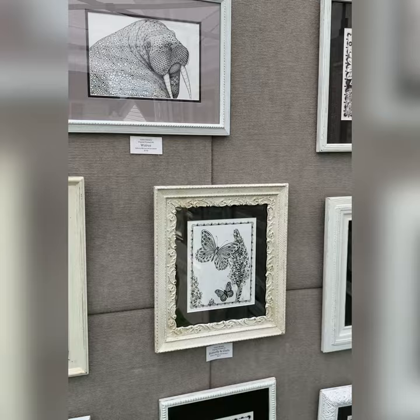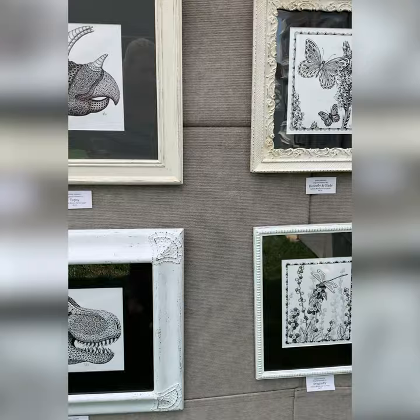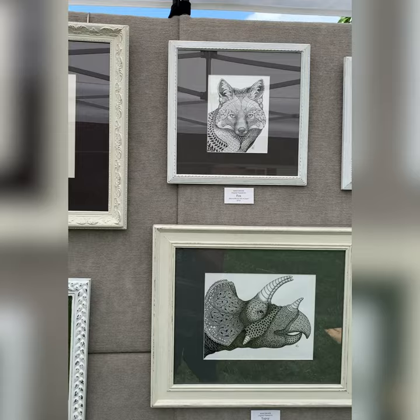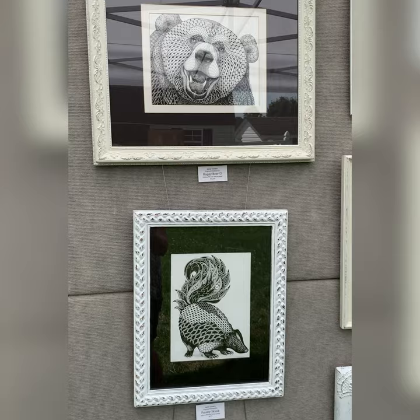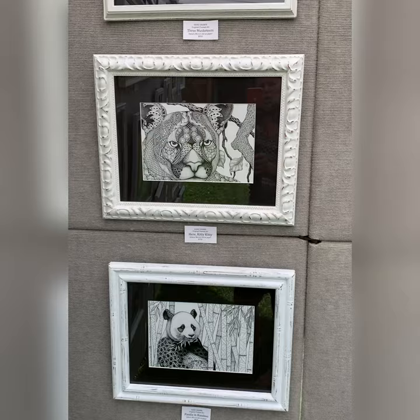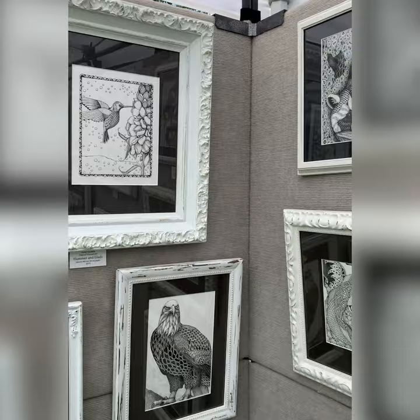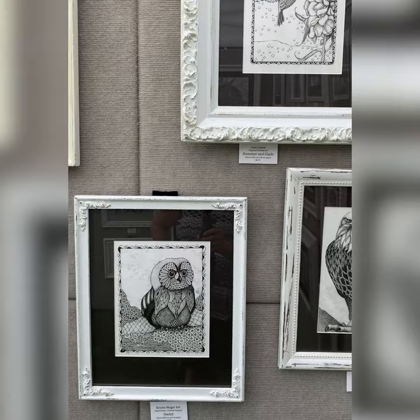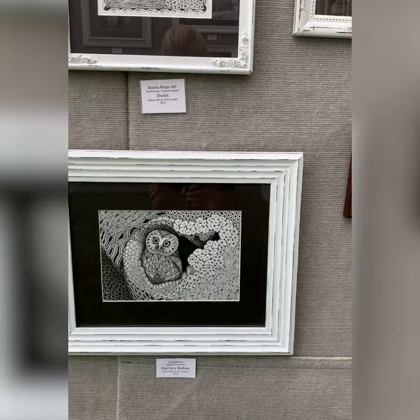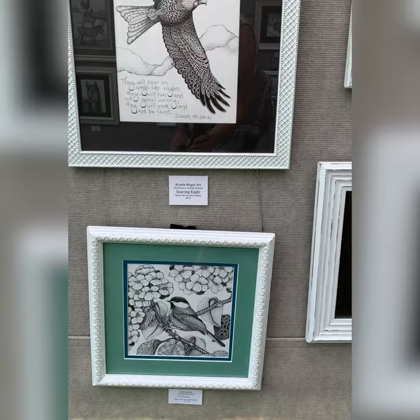We've moved from farm animals into reptiles and insects. Included in that are my two dinosaurs, and then wild animals. I will also, towards the end of this, go into more detail about each one of these pieces, showing you a still picture as well as a high quality scan of the details of each one that I scanned before they were framed. Because we're dealing with a little bit of glare, it's a little hard to see, but I did definitely want you to see them in these frames. Going on into the birds.